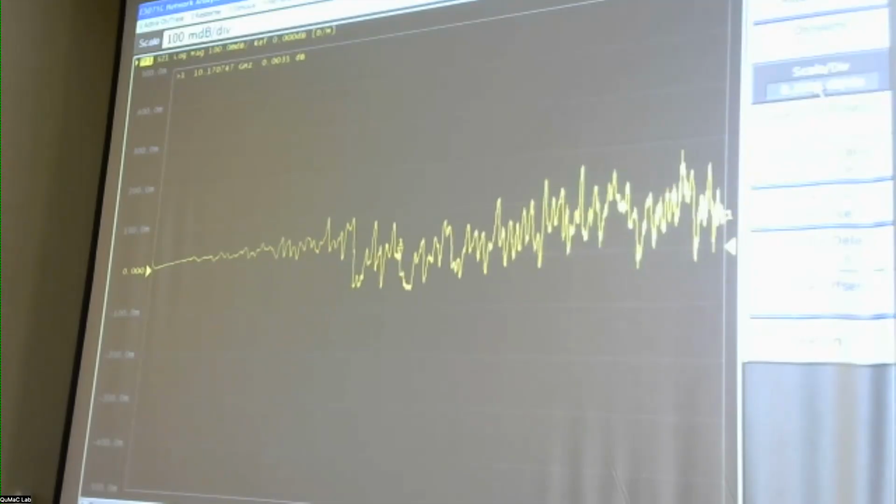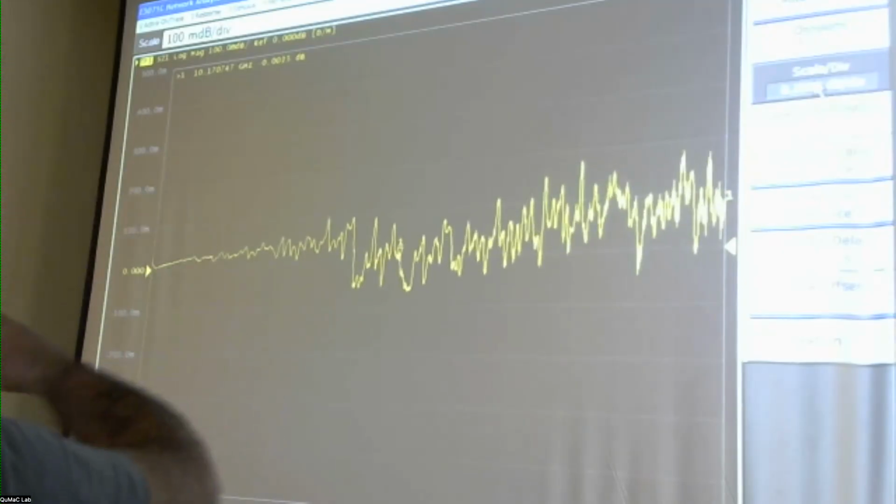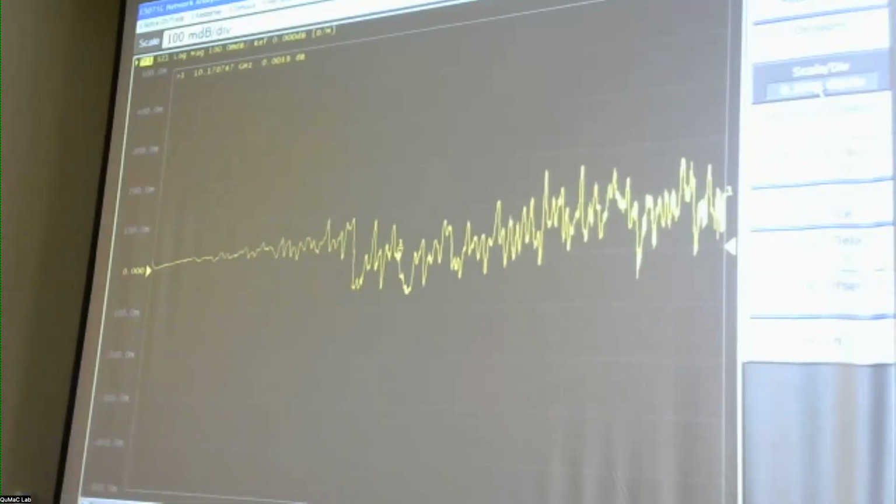But here now you can see the trace moving. The reason it's fluctuating is that each time it goes across the sweep, it's measuring a slightly different number. Now, it shouldn't really fluctuate at all, but again, I'm talking about the slow movement sweep by sweep over the range of fluctuation here. That's sort of the accuracy or the stability with which you can measure. If I now do something funny to this cable, you can probably make this worse, but this cable looks quite decent. A flexible cable like this can actually have some effect when you turn it, maybe in the phase, which we will see in just a second.